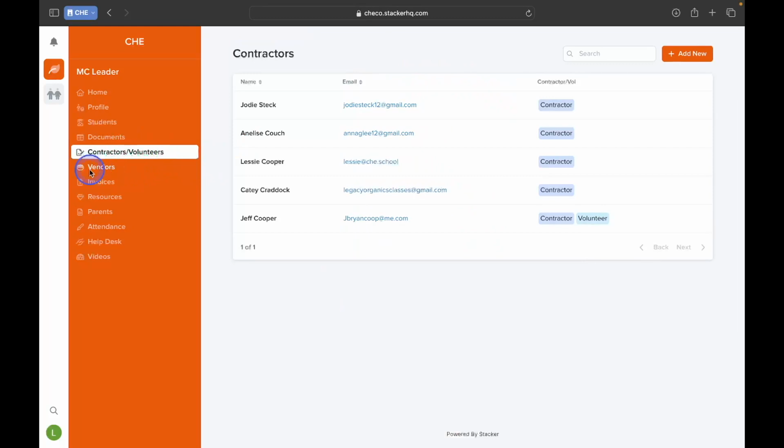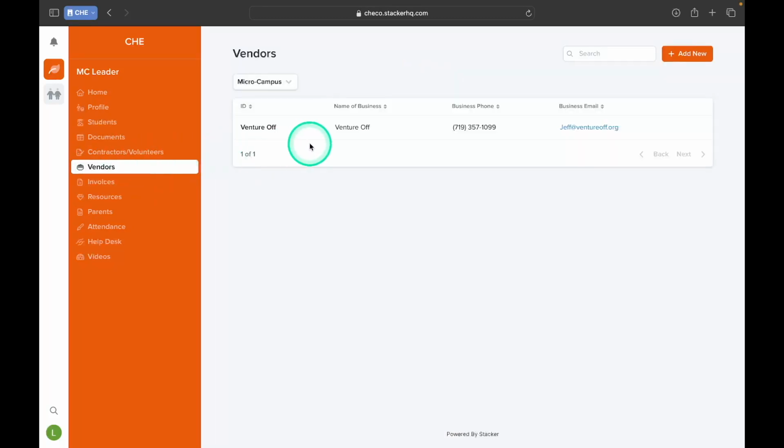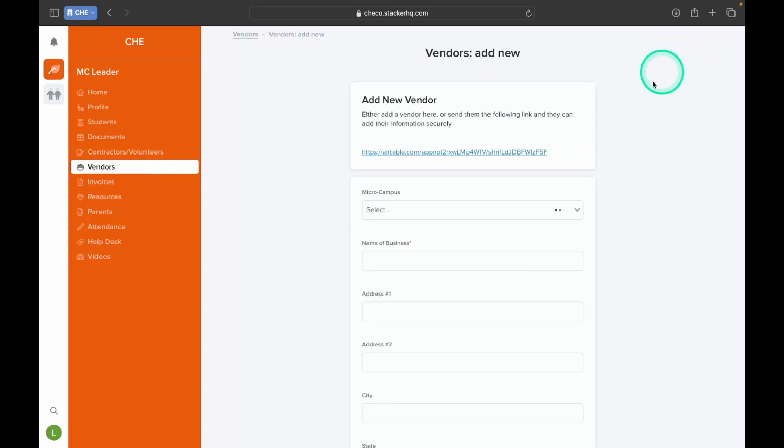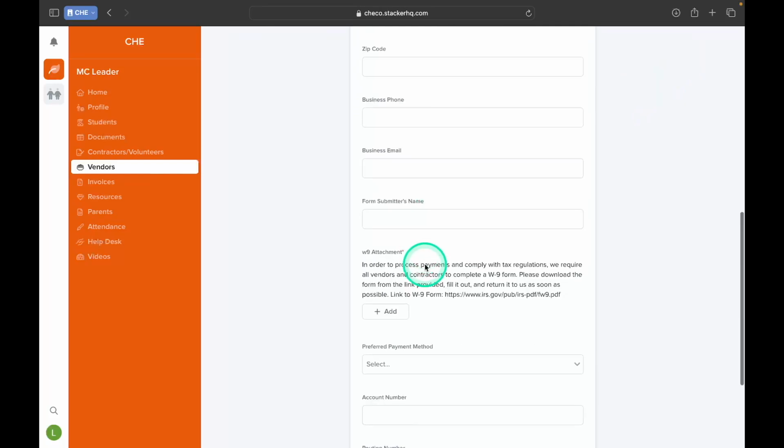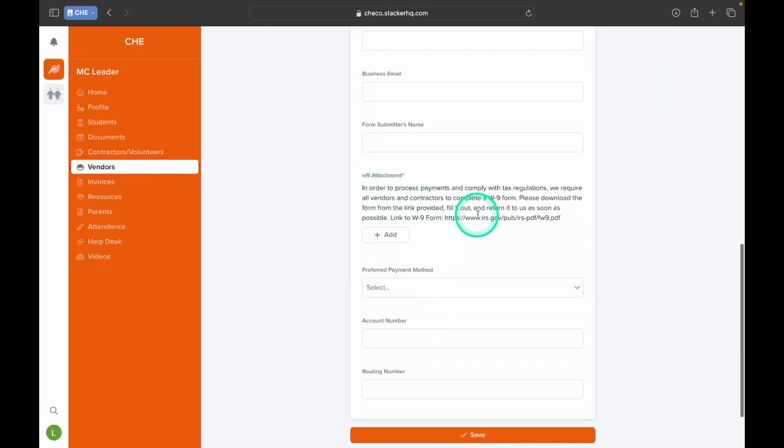Next, we're going to be looking at vendors. Vendors are businesses. These aren't individuals. And vendors, a lot of times, if they're not able to take a credit card, so you can't pay them using the Divvy card, they would show up here. These are businesses. They have to fill out a W-9. Like the contractor one, you could add them right here. It'll show the name of the business, but it'll also give you a W-9 attachment. You can download that from here or supply that to them and then add that here.